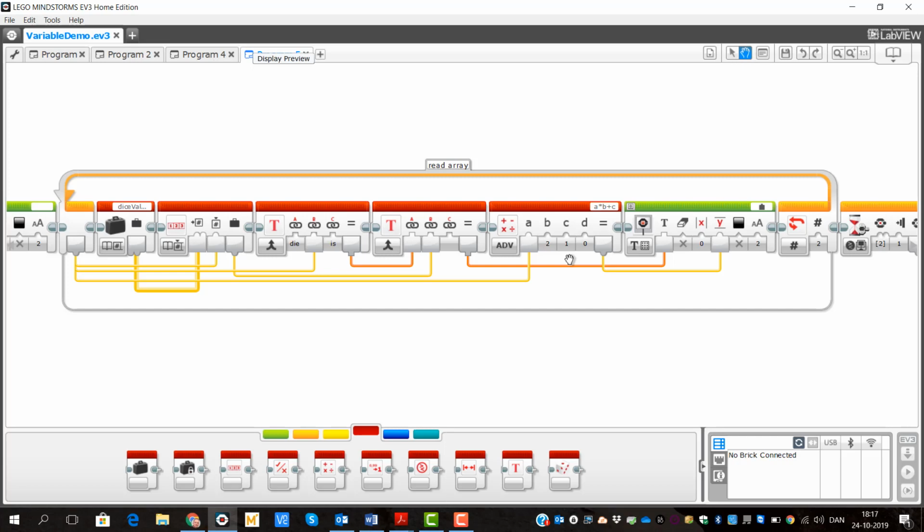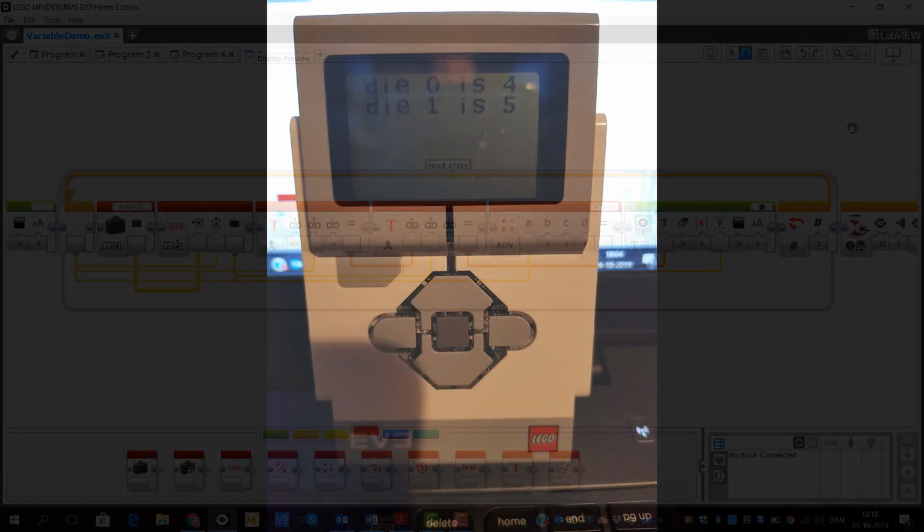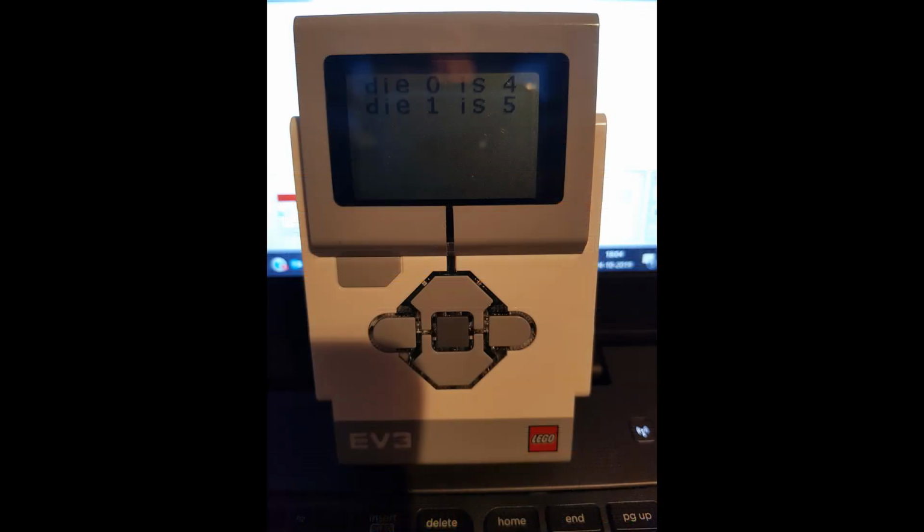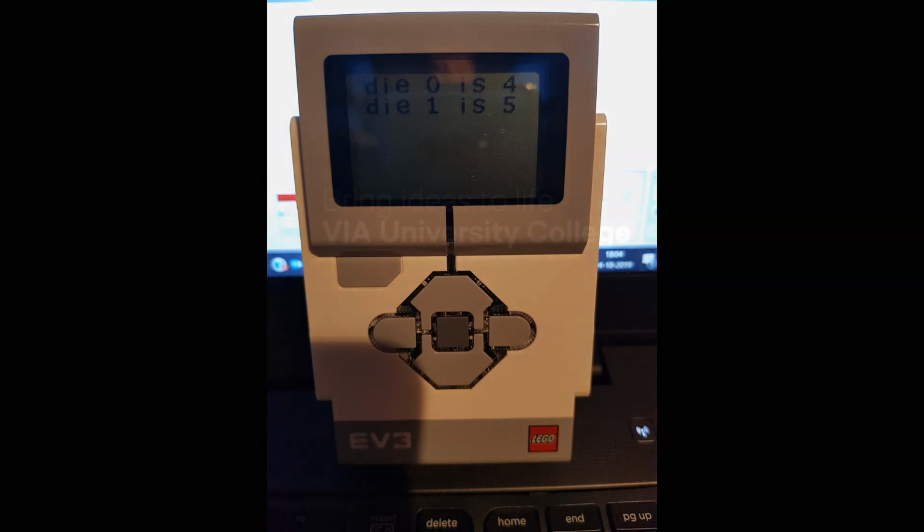The second time the loop runs, it will be printed on index 1 times 2 plus 1, which means line 3. So by putting that information into the y block, I can control exactly where on the screen I want to write it. So now I can just put in some kind of wait so it's possible for me to read what I see on the screen. Here the index 0 gives 4 and index 1 gives 5.